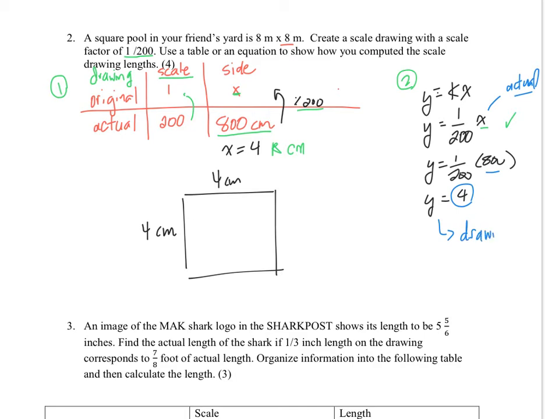Now we just have to be careful or thoughtful when we do this with the math, because sometimes it is easy to mess up the x and the y. And normally it is x and then y. But in this one situation, my actual y is represented here and my x is here according to the equation. Okay, so x was the actual distance and y was the drawing distance.